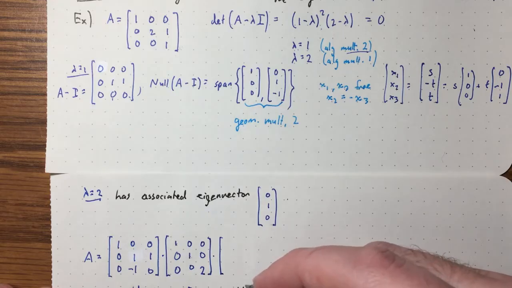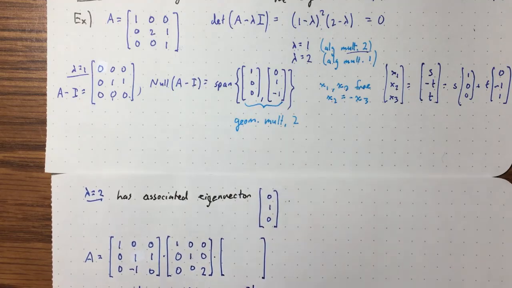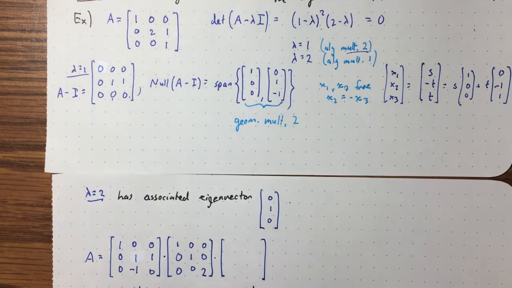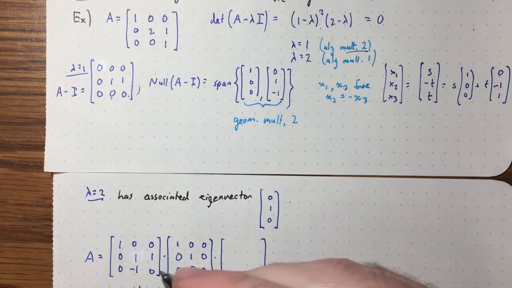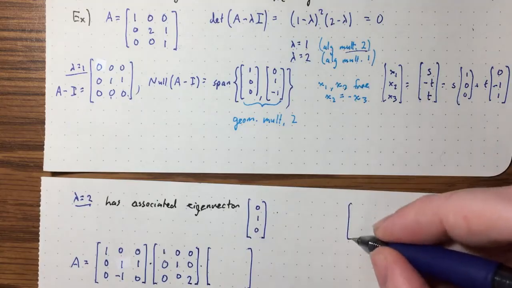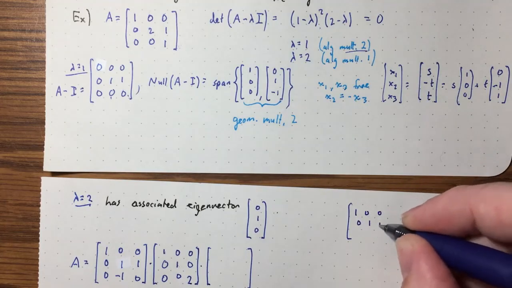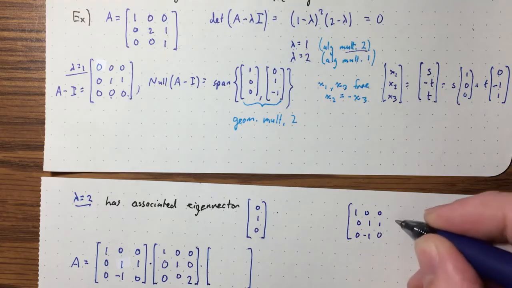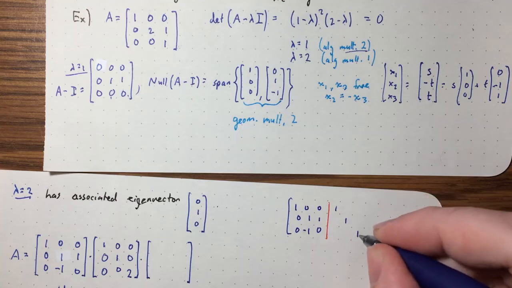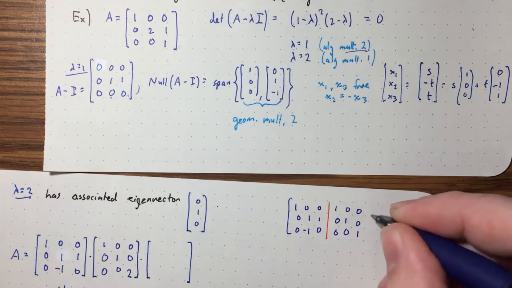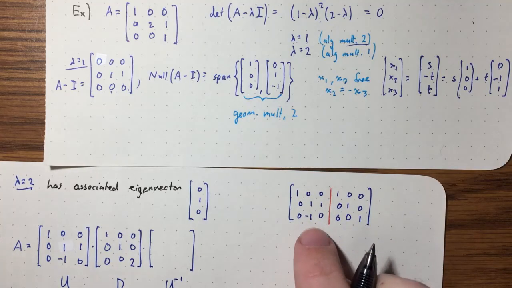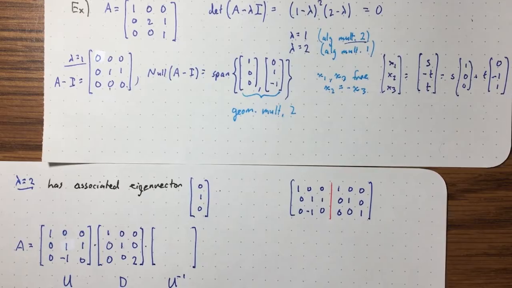And here, I need to put U inverse. What is U inverse? Well, yeah, you have to calculate U inverse. Remember the idea, you write this. This video is already getting pretty long, so I don't want to take too much time here. But you do this kind of thing, and then you put the identity over here, and then you reduce this matrix until the left side becomes the identity matrix, until it's in reduced row echelon form. And then this thing on the right is going to be the inverse.